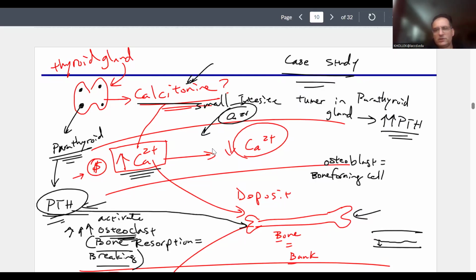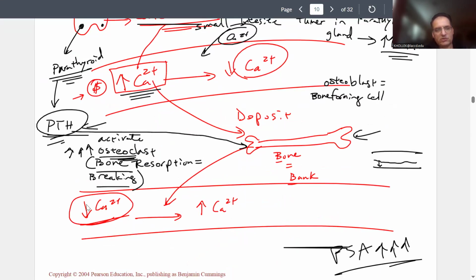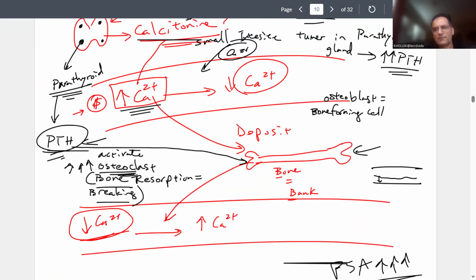Here is showing you a blood vessel with a higher amount of calcium. And below that is showing you the blood vessels with a low amount of calcium. So basically, in order to achieve homeostasis, a balance, just like anything else, if your blood pressure is high, you need to bring it back down. If your heart rate is up, then you need to bring it back down. Automatically, the body is supposed to do that. The same thing with calcium.